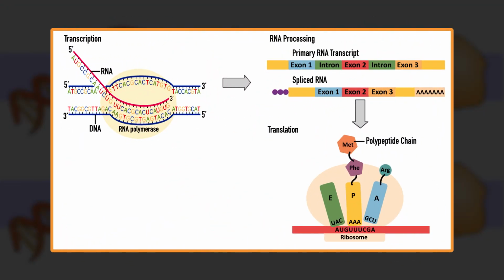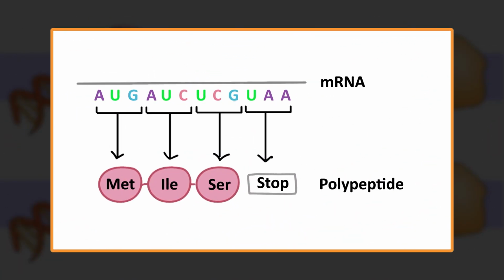In translation, the sequence of nucleotides in the mRNA is translated into a sequence of amino acids in a polypeptide or protein chain. The genetic code is the mechanism by which genetic information is stored in living organisms. The code uses sets of 3 nucleotide bases, that is codons, to make the amino acids that in turn constitute proteins. So, we can also define the genetic code as the set of correspondences between the codons of the mRNA and the amino acids of the proteins produced on the ribosomes through the translation of these mRNAs.